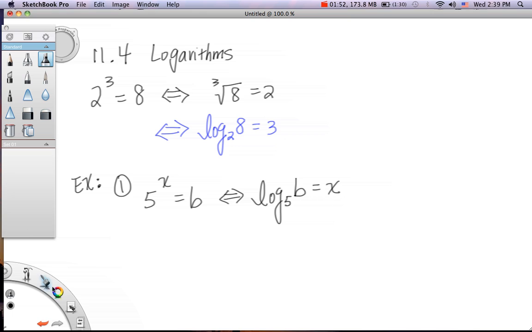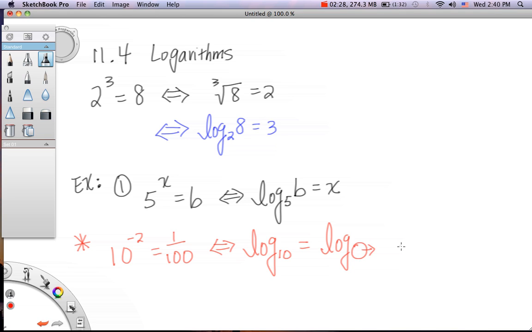Let's talk about two important things. Okay, one is if you have a base 10, let's say we have 10 to the negative 2 power is equal to 1 over 100, as you know. If I were to write this as log, we write log and then we don't write any base, okay? Because we operate in a base 10 world, if you see base 10, we don't write it. So it's okay if you want to write base 10, but we don't write it. We just write log without anything in the base. Okay, so nothing, don't write.